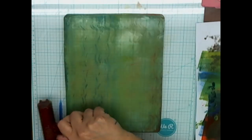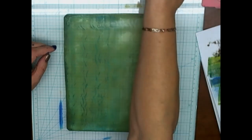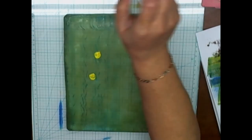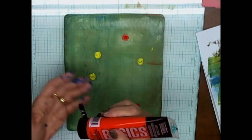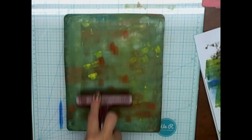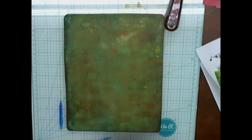Using the remainder of the paint here, I can do a ghost from this, and that's normally how I used to do it. Now that's coming back to my mind, I haven't done this for a while, but it's fun. I can see now why I stopped, and I'm wondering, why did I stop? So let's say I'm leaving all these just like that, and I just add it on.